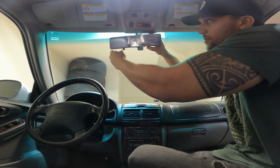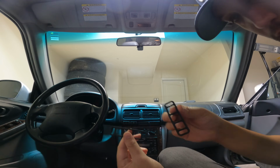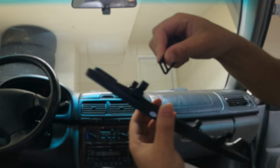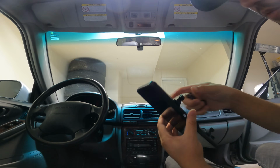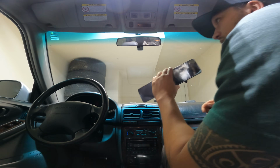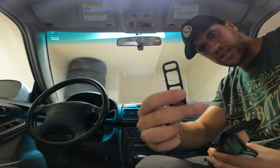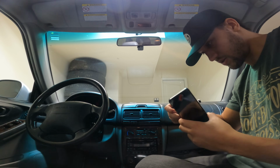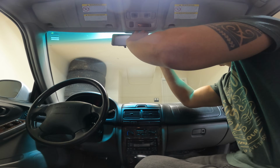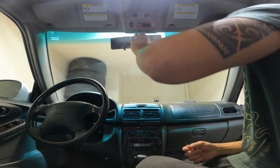I guess we need those rubber bits to hold it on. Okay, so it came with these rubber pieces and they hook on the back side of this, so you can clamp this down. But let's see how that works, because this mirror does look a little small for this. It's got different rings there, so you can adjust the size. So I'm actually gonna go second ring down. Make sure that camera gets around there, like so. Not liking that.